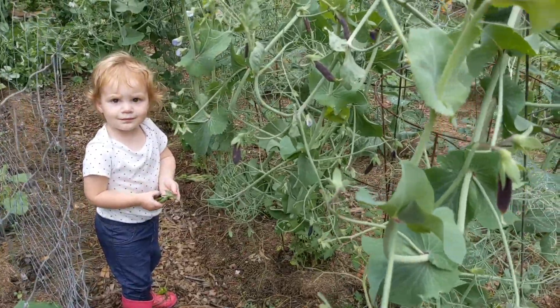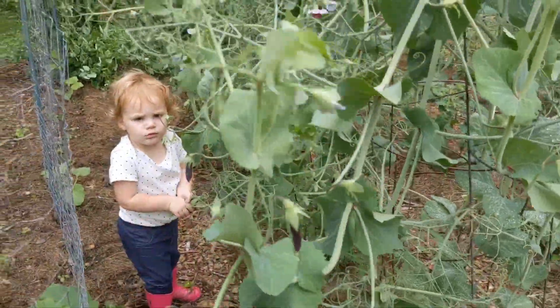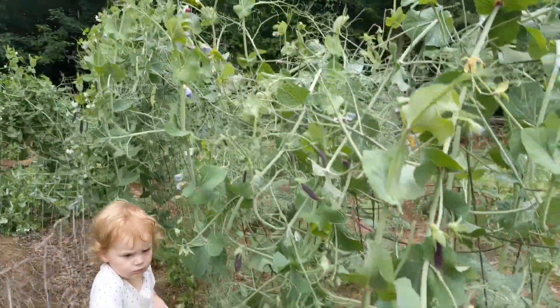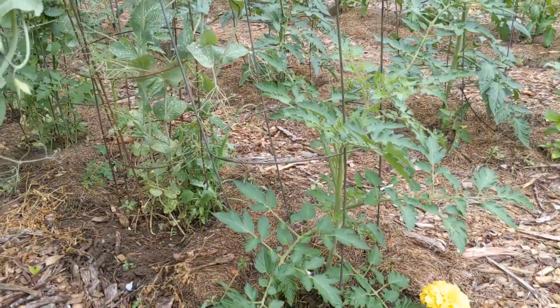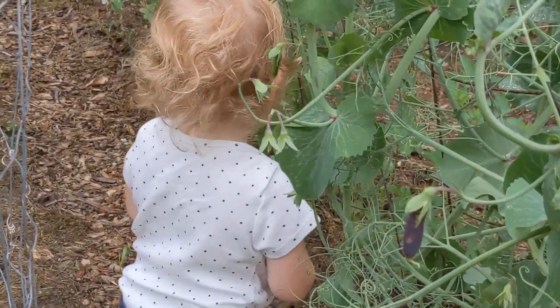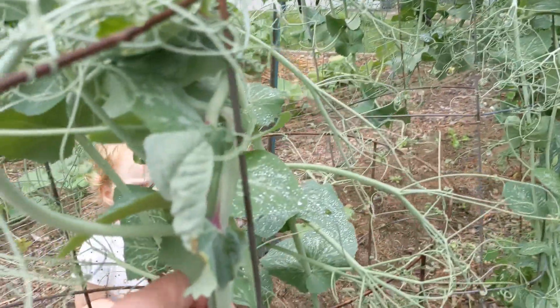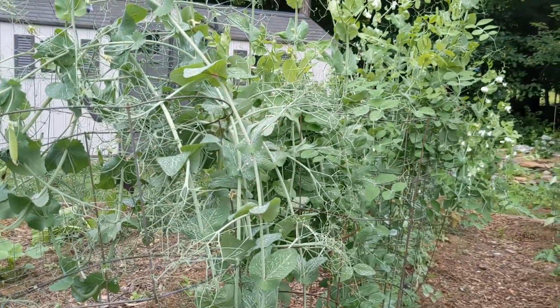In this row I planted a little bit of an experiment. I have a bunch of snap peas, and then below them there are some tomatoes. I love snap peas so I just wanted to throw them in the ground and see what they would do. Peas are a nitrogen-fixing plant as well. We've been harvesting a bunch of snap peas — she's been helping quite a bit — and I've been slowly removing the stalks and giving them to the animals, and they really enjoy them.